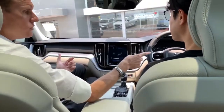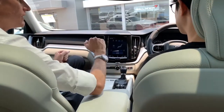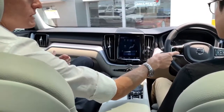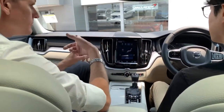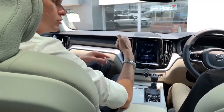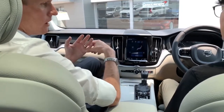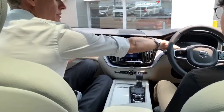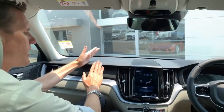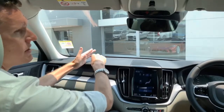Okay. To set your cruise is the center button here on the left. So you're driving along, push that and that'll set your cruise control. To adjust your speed, the plus and the minus here, every time you push them, you get 5 kilometer jumps. If you push and hold, it counts the ones, and you can let go when you get what you want. Okay. But when you set cruise, the bottom part of this screen, you get a picture of the road. Now, there's a picture of a car at the bottom, which is you, then the road, and then there'll be a number of lines in front of you.